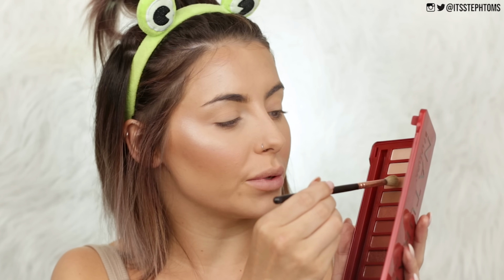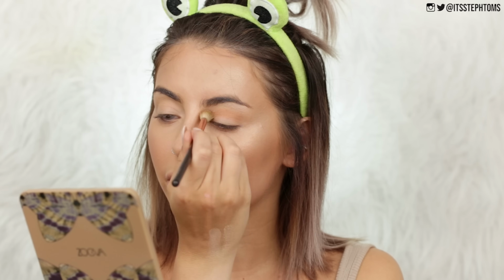So first of all, I'm gonna go in with the shade Latte, and I'm gonna be dusting off my brush in between each time that I do my eyeshadow. So if you don't see me actually doing it, trust me, I'm doing it off camera. And I'm gonna put that in my crease. I'm then gonna take Sourced from Urban Decay.